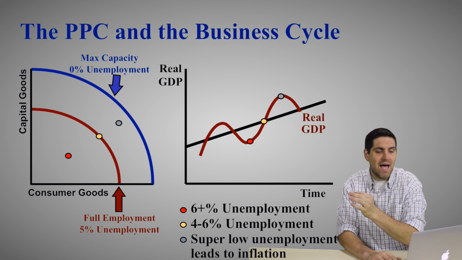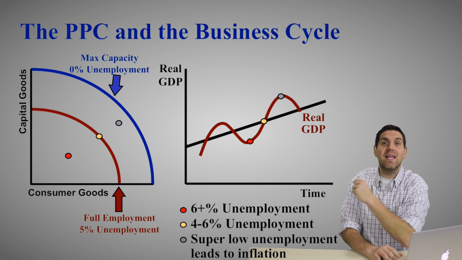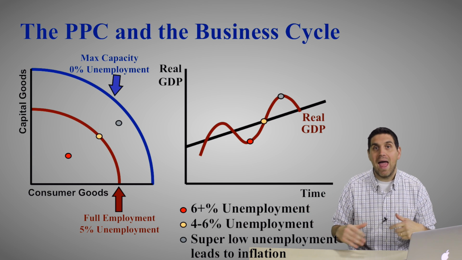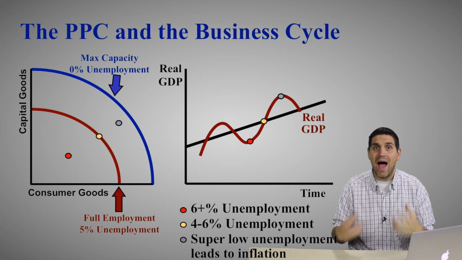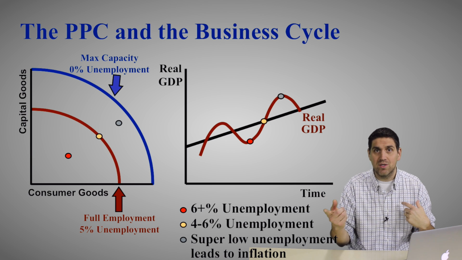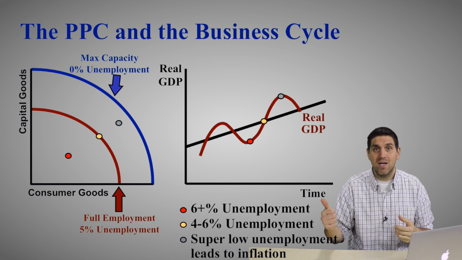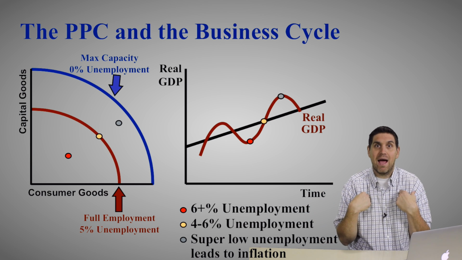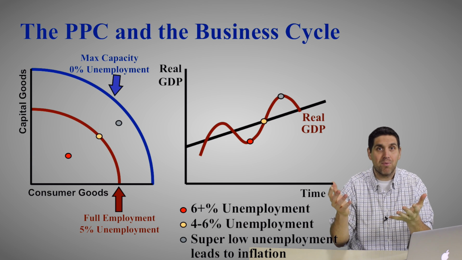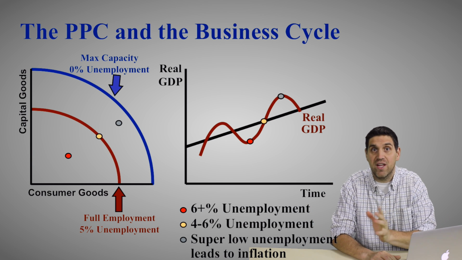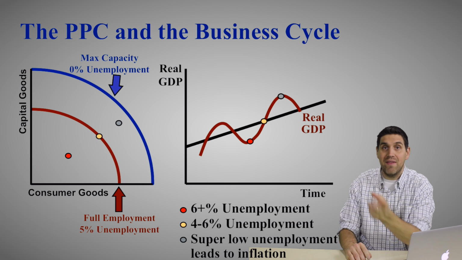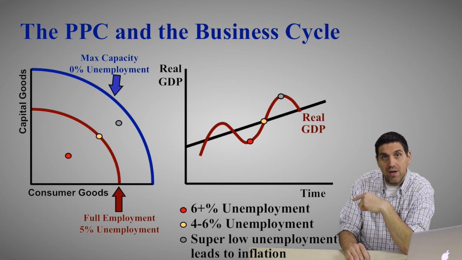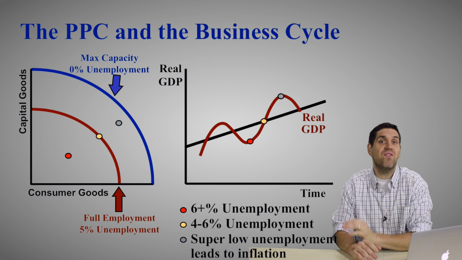And a point outside the red curve leads to more inflation. Why? Well, if everyone has a job, if everybody's working and all resources are being used, and I want people to work for me and I want to use resources like lumber, I've got to bid up the price. So I've got to buy the lumber off you, but you're using a whole lot of lumber, and I need it for building houses and you need it for building houses. I'm going to bid up the price, and that's going to lead to more inflation and an inflationary gap. We're going to do this a whole lot in the next unit as well. We'll see the idea that the economy can be in 3 places. It can have a recessionary gap, be at full employment, or have an inflationary gap.